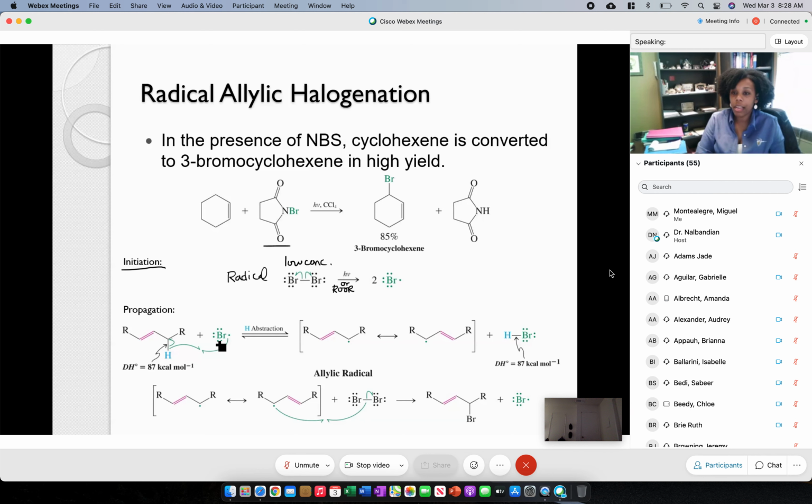We're not talking about ionic. We're not talking about forming positive charges, negative charges, partial positive, partial negative. Now we're breaking that bond where we end up with these two bromine atoms. Remember, Br2 is just bromine, the molecule. But we make these two atoms. Again, this is all review stuff.